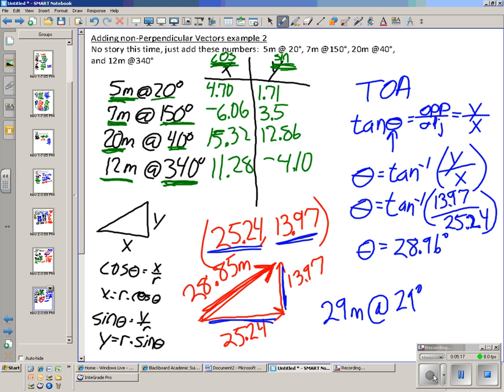And checking my numbers, that does seem to work out because 29 is larger than the X or the Y individually, but it is smaller than the two of them added together. Okay, and the whole idea of it being 29 degrees right here, my Y component is smaller than my X component, so that means my angle should be less than 45. You can't really check by looking at these X and Y values right here. You really do have to add them up into the big X and the big Y. No shortcuts there. Physics.